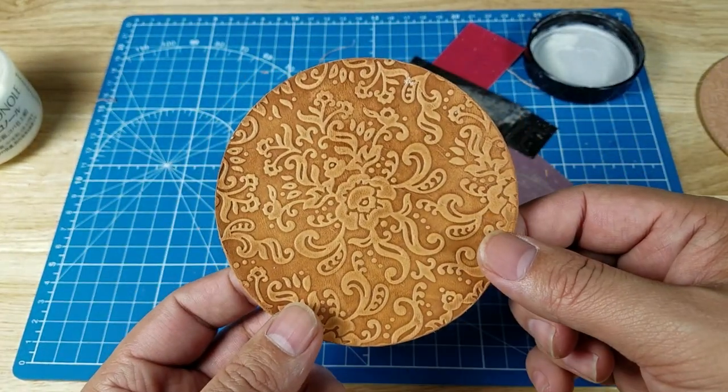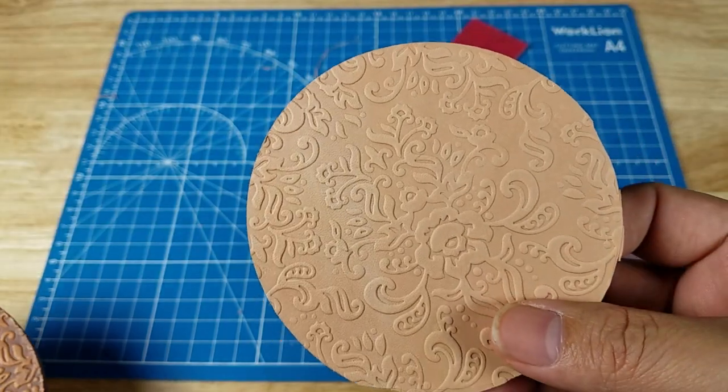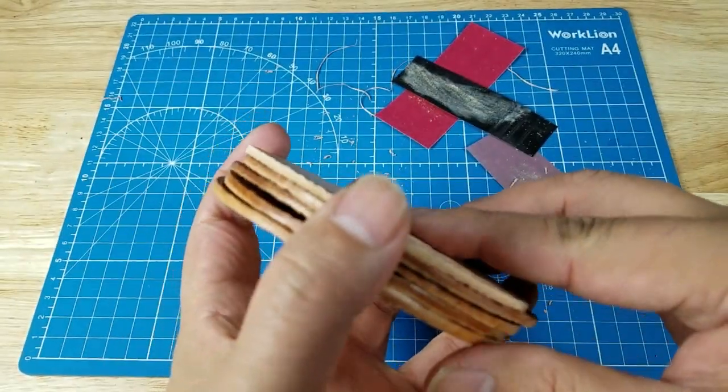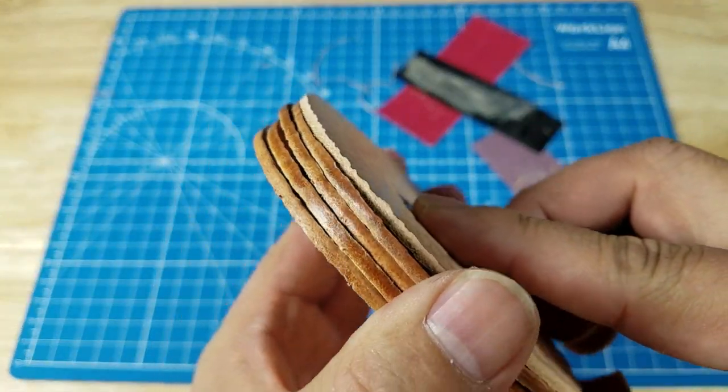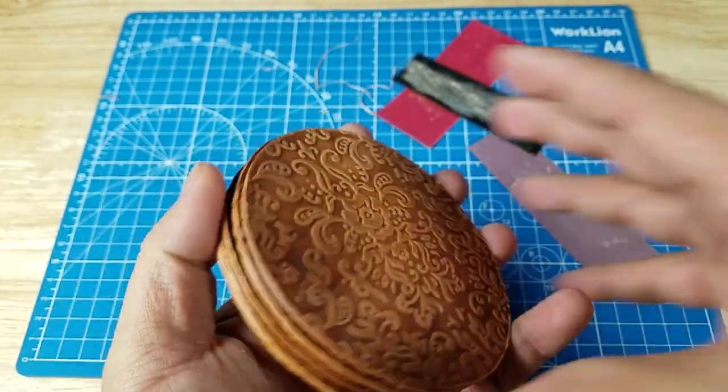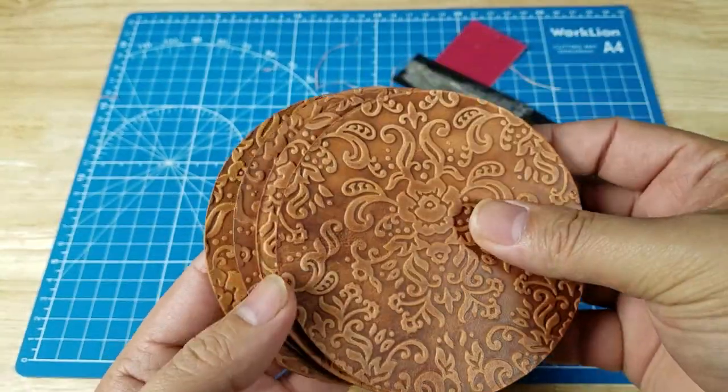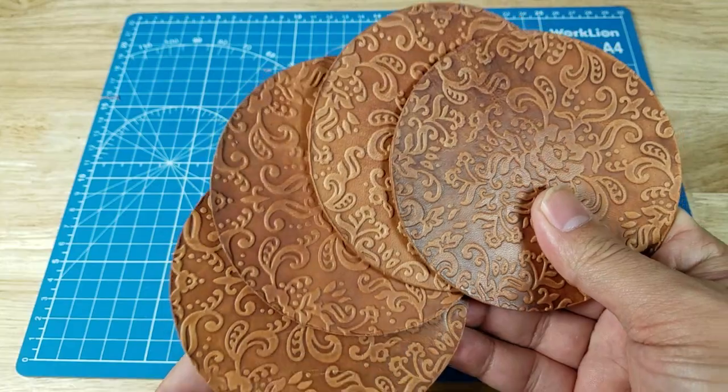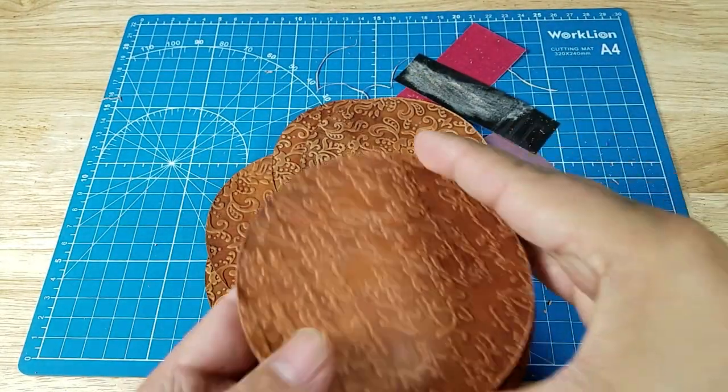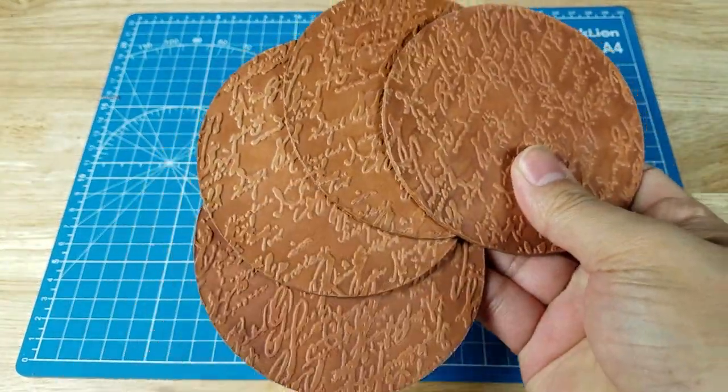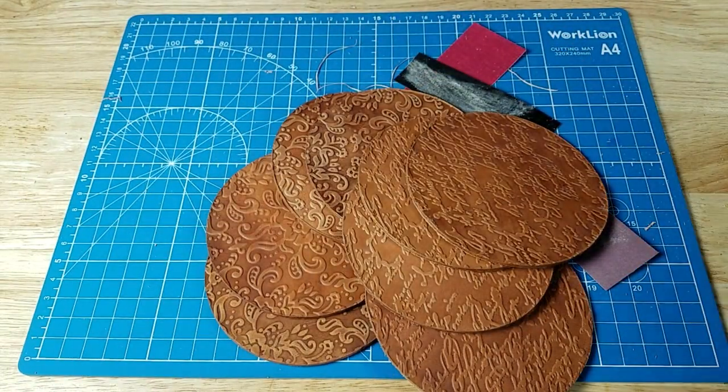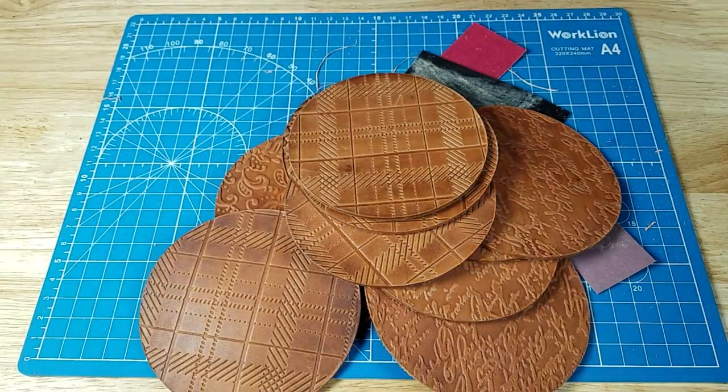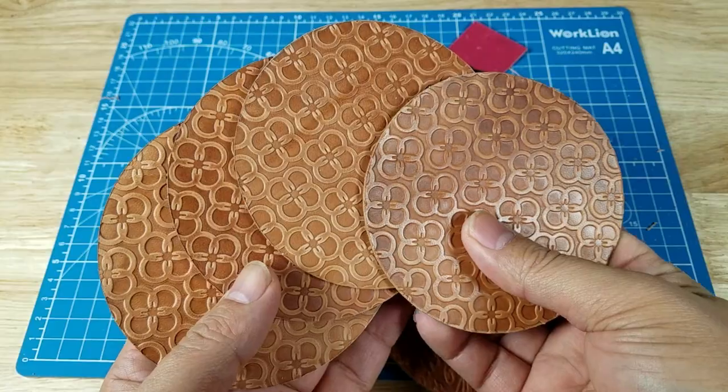All right guys, we went from that to something that now looks like that. That's the finished product. You can see how we burnished the sides, nice polish finish, and that's how you do it. Remember if you want to purchase anything mentioned in this video, check the links in the description. I haven't listed these for sale yet, but we got this Baroque pattern, fancy script pattern, fantastic plaid, and this four leaf chainmail design. Thanks for watching, I'll catch you in the next video.